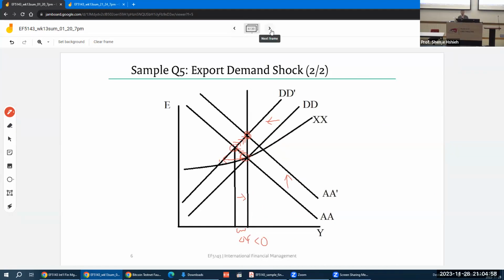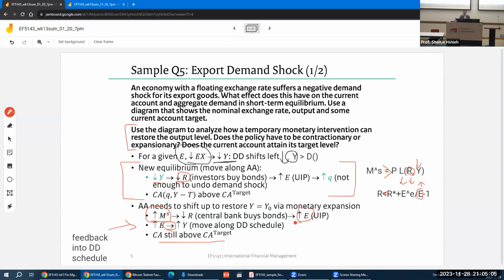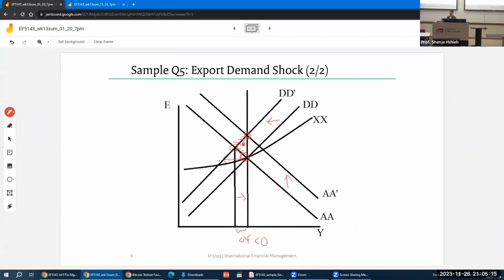We try to counteract this recession, essentially the output shock, with monetary expansion, but that's going to require us to compromise our currency further, weaken the currency further. And of course, we can undo the output shock, but it's going to cost us, right? It's going to cost us a significantly more change in E than we want. So we're not going to hit our current account target. So there's no long run, short run analysis for this question, but you can imagine extensions here, right? I could say it's a permanent shock. You have to think about price effects, short run, long run. I'll leave that to you to think about.